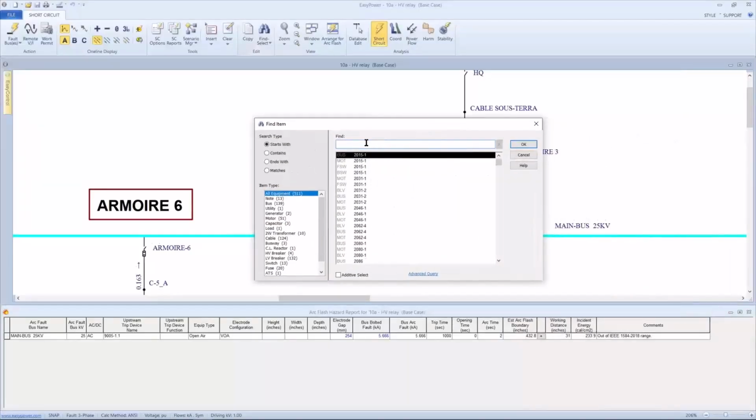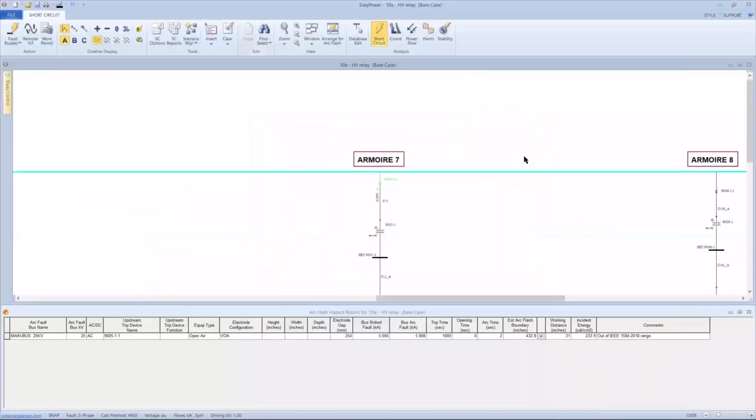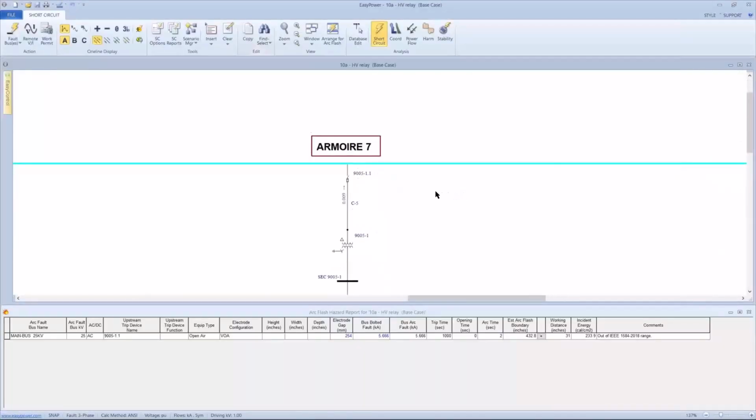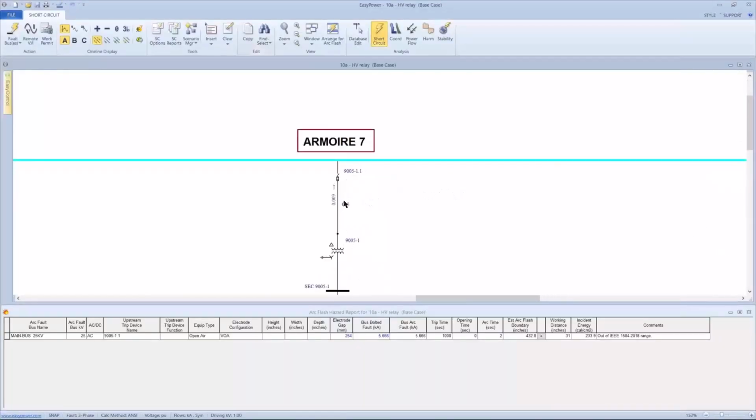So we're going to find 9005, and I see a -1 is a fuse, and sure enough, if I look at the current on this fuse, it's still drawing 9 amps, and who knows what it's being powered by.